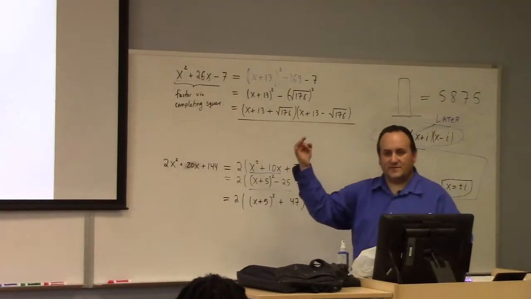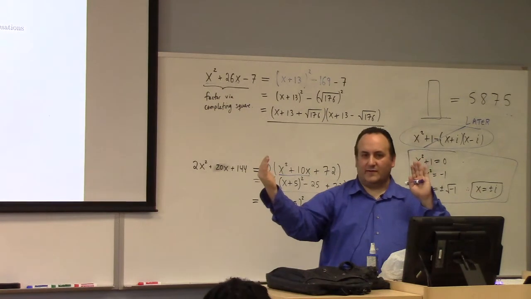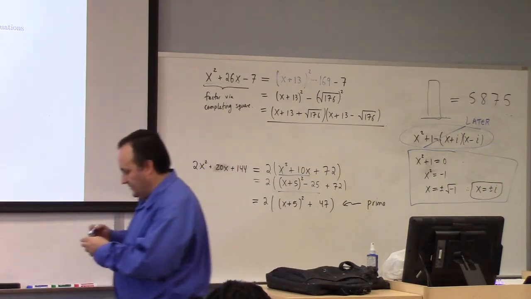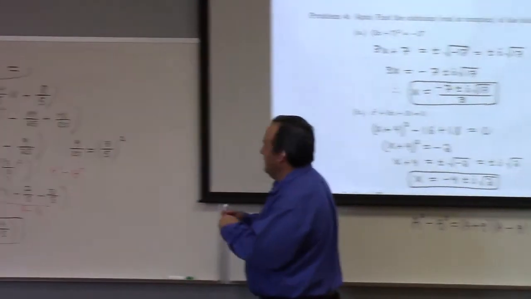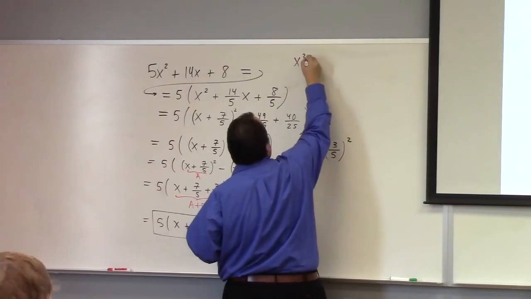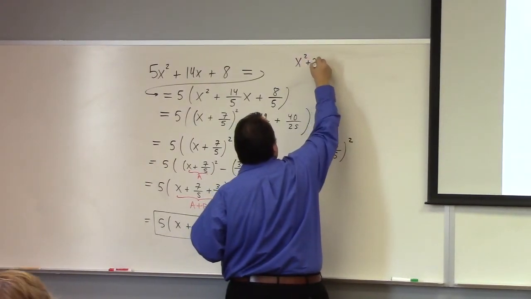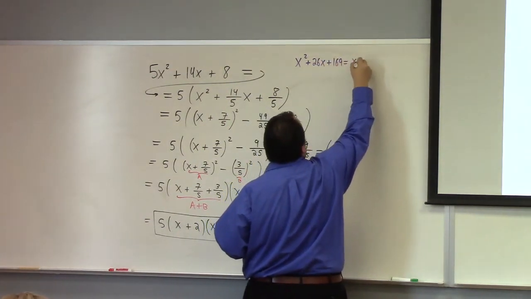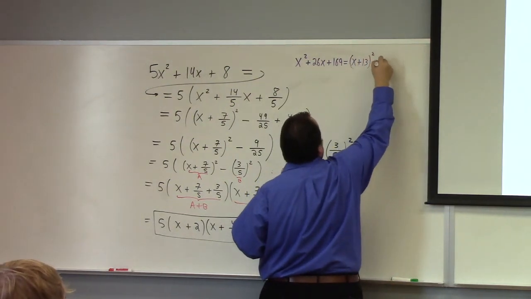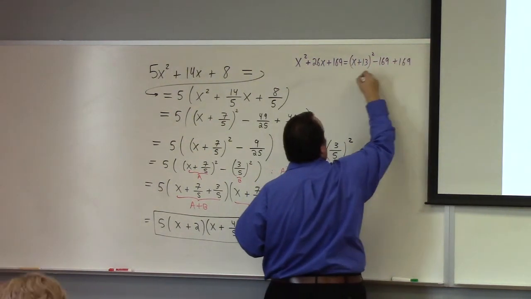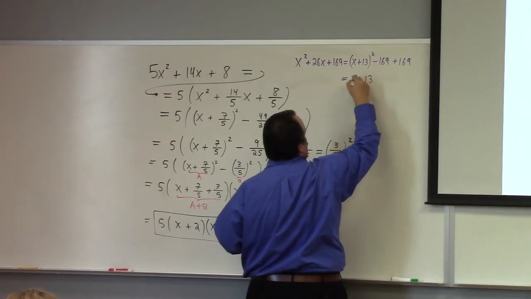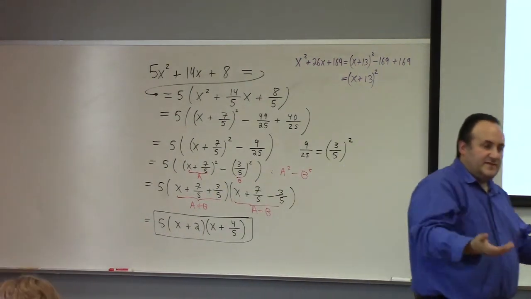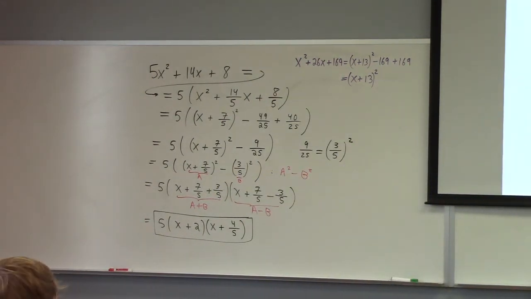Sometimes you complete the square only to find out that the whole thing is just one square, right? What happens if you complete the square on something like, I'll do it over here. If I had something like x squared plus 26x plus 169, you do x plus 13 squared minus 169 plus 169. Lo and behold, completing the square revealed that's just x plus 13 squared. So if you complete the square on something that's a square, it will just factor it, straight up.